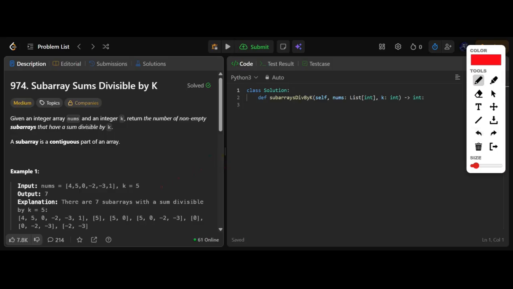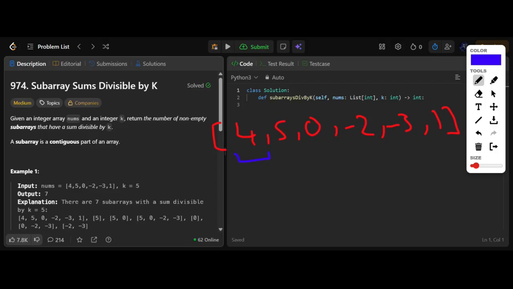So I'm going to use this example. Let's say I'm just going to copy out the array that we're given, 4, 5, 0, -2, -3, and 1. So that's the array that we're given. We need to find all the subarrays which have sums divisible by k. And we know something is divisible by k if we were to use a modulo operator on it, dividing it by k, and if that equals 0, then boom, we found ourselves a number which is divisible by k. So let's actually walk through the problem.